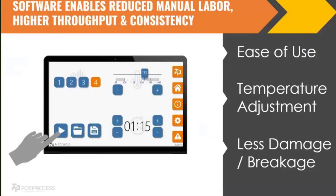So as I said, it's supposed to be really intuitive. I know people can start to let their walls go up a little bit as soon as you start talking about software, but we really tried to boil it down to these simple parameters. Always going to be agitation, temperature, and time.